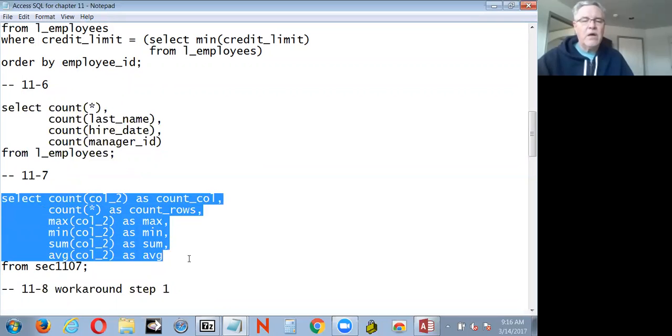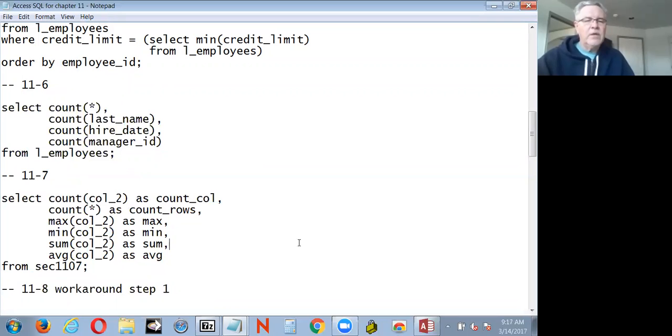This is also 11.7. What we did, we were supposed to name this thing right here SEC 1107. So I'm not going to put us through that. We've already run this query that we just ran here, we were supposed to name it section 1107, and we didn't.